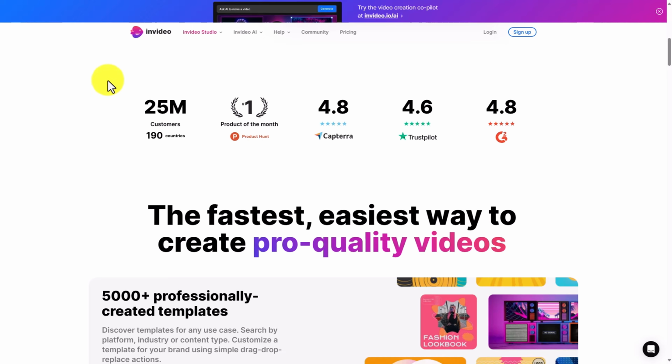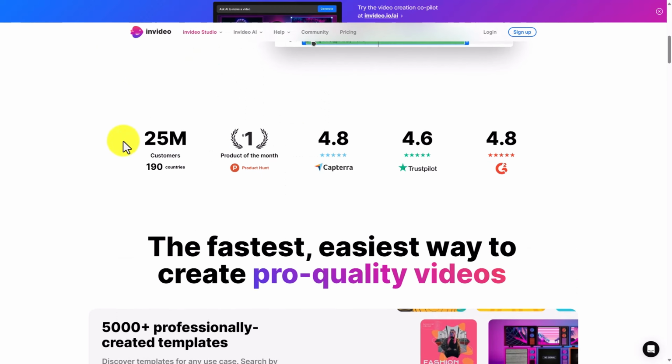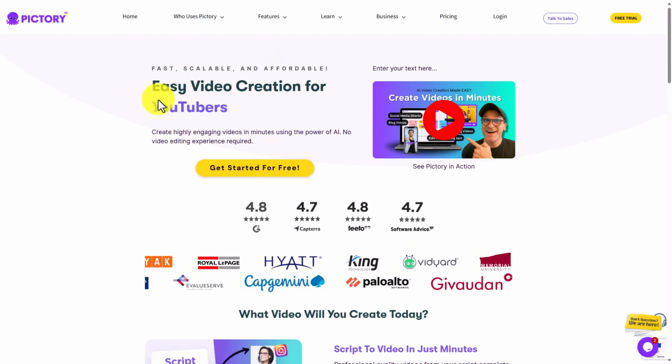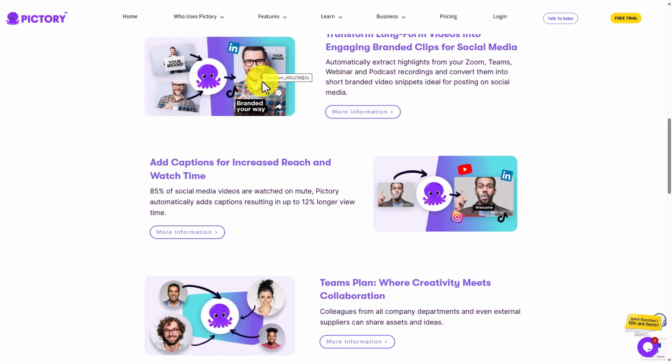Welcome back. Now, for most of your activity, you will probably need to have a base video creator. A base video creator has most of the features that will allow you to create and render videos without needing to create voiceovers or individual scenes. There are sites like InVideo, and there are sites like Pictory, and there are other sites like these two sites. What you'll want to do is to use the trial, and you'll want to see some of the videos that are going to actually be created with the platform.